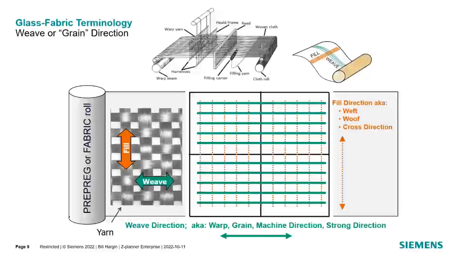In the bottom view here, you can see the weave and fill directions just like above, but note that there are a number of other terms for both of these directions for the yarn. The machine direction is going left to right. That's known as the weave, sometimes occasionally the warp. Some people call it the grain direction, kind of an analogy to wood, and it's also called the strong direction. The cross direction is known as the fill. I primarily call it the fill. I sometimes call it the weft, and I have never called it the woof. I don't know where that came from, but if you know, please let me know.